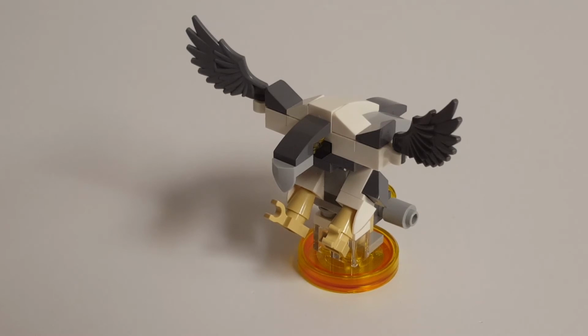And maybe they should have gone back to the drawing board a bit for it. That's really all I have to say about this one. It's just sort of mediocre. So I guess now let's move on to the final verdict for the Hermione Granger Fun Pack.